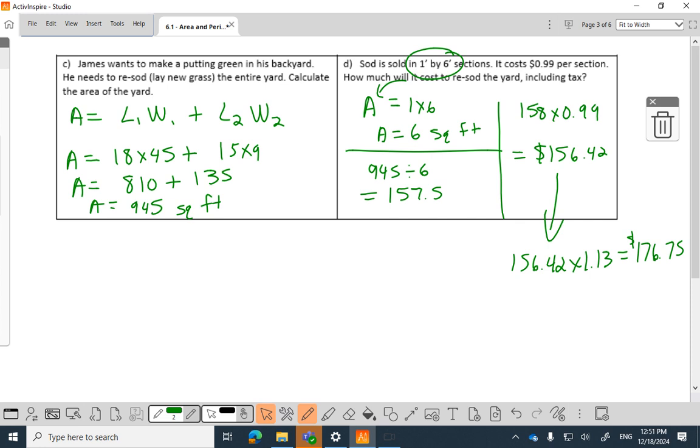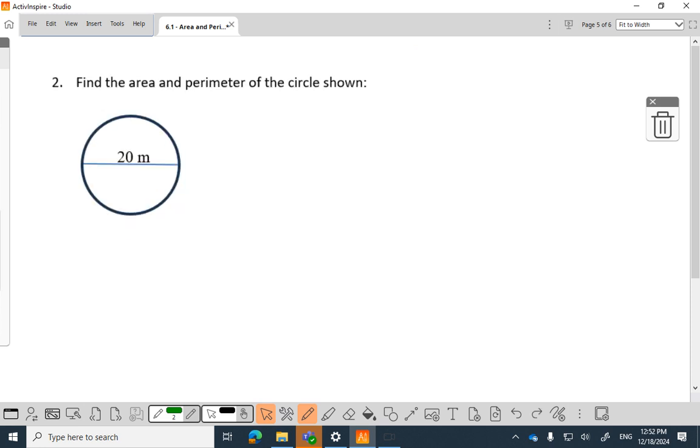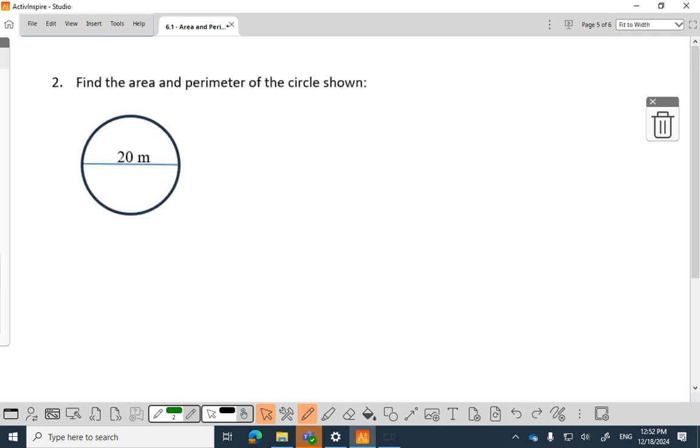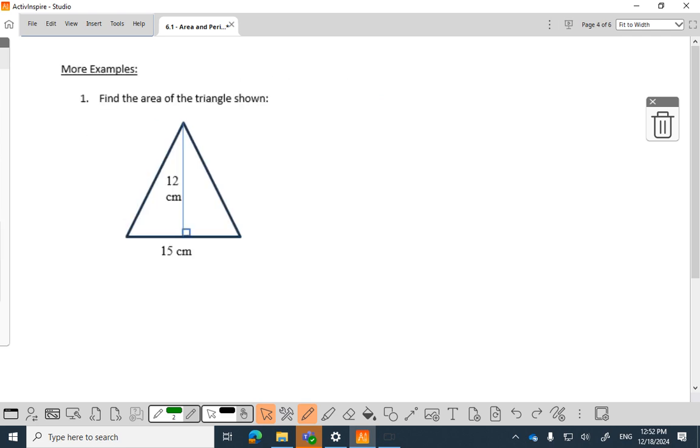Any questions about that? That's the big idea. To this lesson, I've added some other shapes. I quickly added a few shapes to this lesson so that you'd be ready for them in the homework, just in case you don't remember how to do these other shapes. So very quickly, triangles, circles, and combinations of rectangles and circles. That'll wrap it up. Find the area of the triangle below. Without the formula sheet, does anybody remember what you do with a triangle?